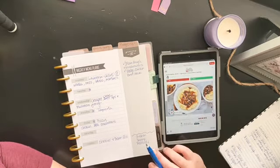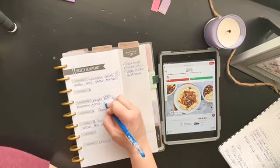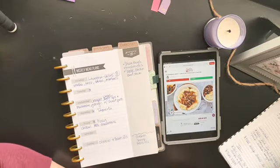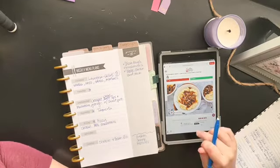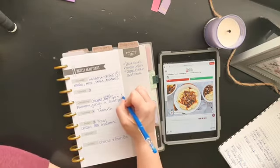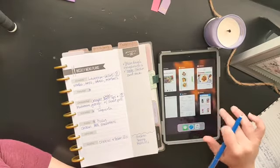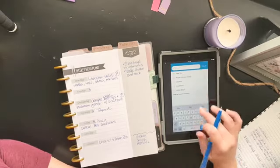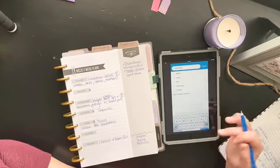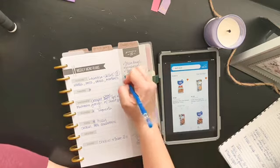I actually have some sweet potatoes, so we're going to do it with sweet potatoes instead of regular potatoes. Okay, and I already have it saved, so I can always go back to it. I need to make sure to tell myself this is from Pinterest. I'm going to go to my Walmart grocery app, and I'm going to search for beef stock. Typically it saves the last one that I've gotten. So I got beef stock.